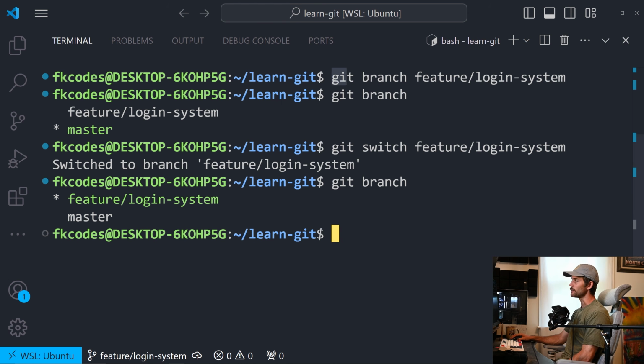And when we created git branch feature login system, what happened is that we created a new separate version of the master branch. So this branch isn't empty. It is right now the same exact thing as the master branch in terms of the code that is on it. And every change that we make to it will be occurring on the feature branch as opposed to the master branch. The master branch will be staying the same, and then the feature branch will be getting new and new code. So now we can make the changes, do all of those commits, we can test it, and then once everything is all good, well actually let's do it.